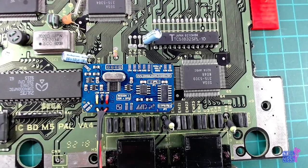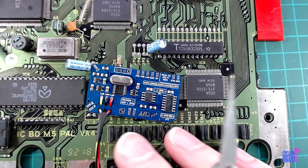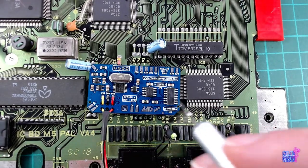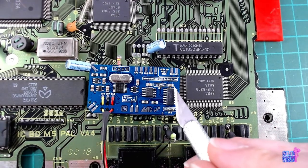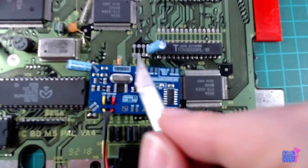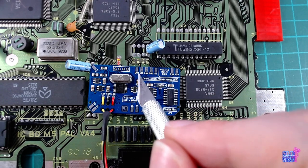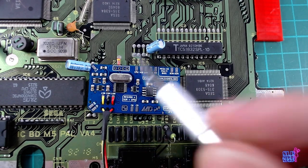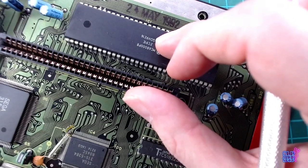Hi, so yeah, this is a Megadrive 1, a PAL Megadrive 1 VA4. I'm going to install this mod kit from Consoles Unleashed. So these pads here are going to go here to control the region and language switching. And this is not mandatory, it's going just to a pin on here.